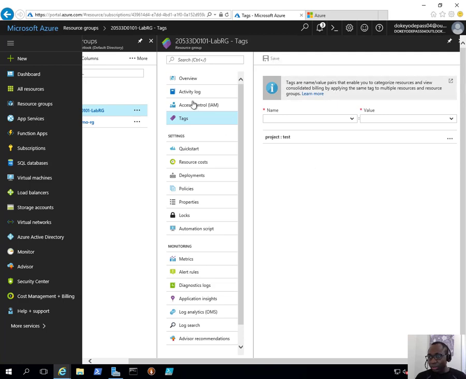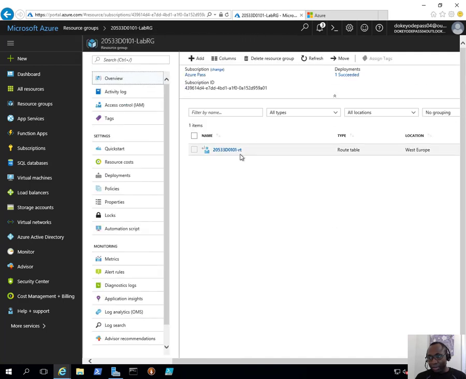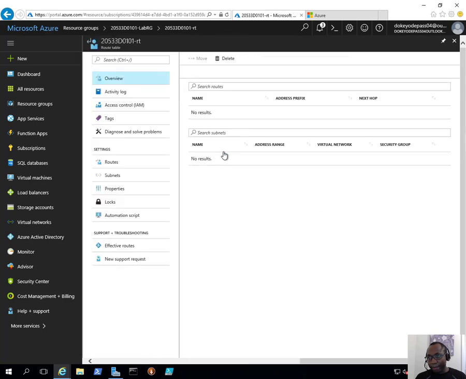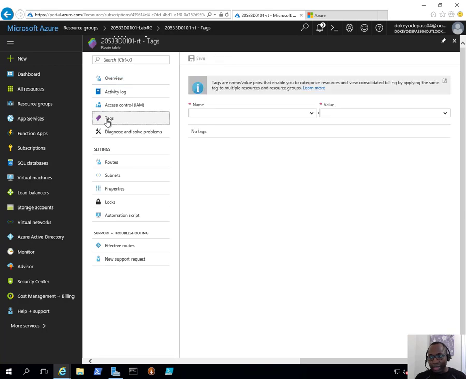What I'll now do is go back to the overview here, where I can see my resource, and click on my route table resource, and then click on the tags. Once I've created a tag somewhere, I can just click on the drop down to select the tag and select the value that I want. And if I go ahead and click save to that, now I've just tagged my resource group and my route table resource.